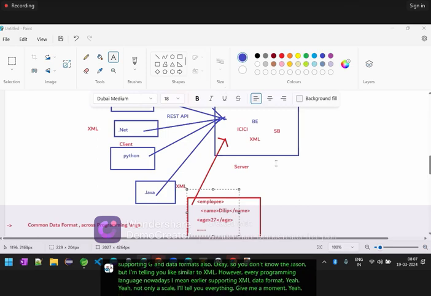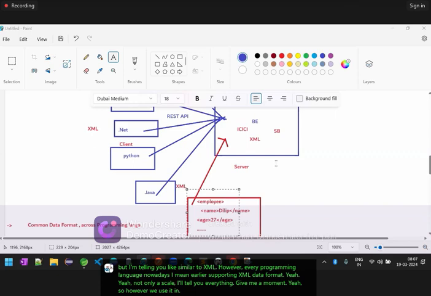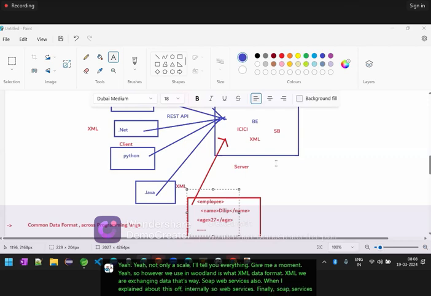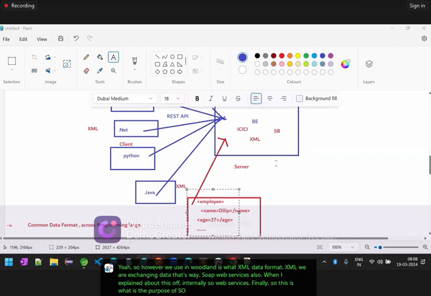However, in olden days what did we use? The XML data format. With XML we were exchanging data. That's why SOAP web services also, when I explained about SOAP web services, have the same purpose. In place of REST services, if you are using SOAP, there also one application sends information to another application by using SOAP web services.